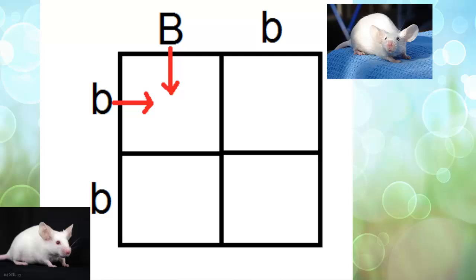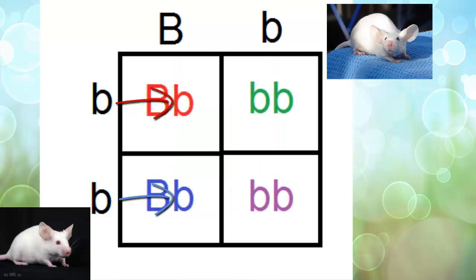Basically what we're going to do here is move the different letters into the squares. We'll move the little b's across here from the red eyed parent, and the two different alleles down for the heterozygous. For this first square, we're going to have a big B, little b, which is a heterozygous offspring. We did that by moving the big B down and the little b across into that square. And we're just going to do the same thing for all of them. You can see the paths laid out here. And the genotypes that will be in there will be the same colors as the paths from which they came.